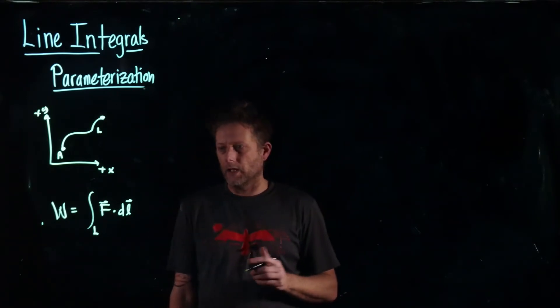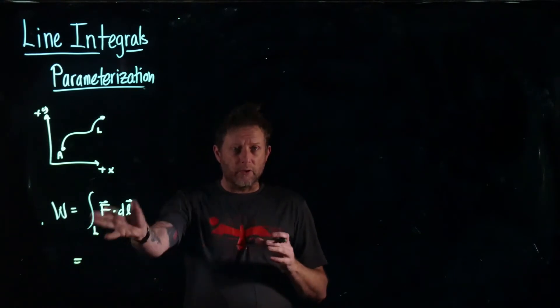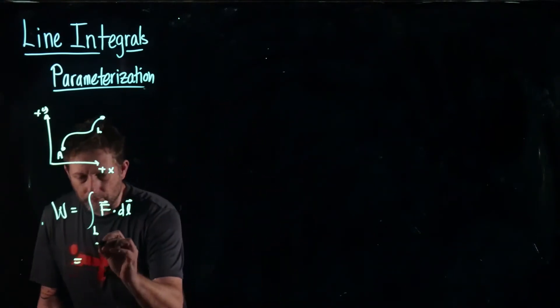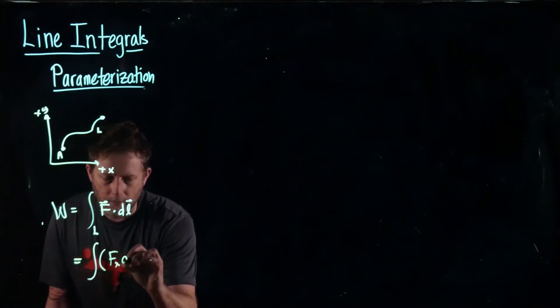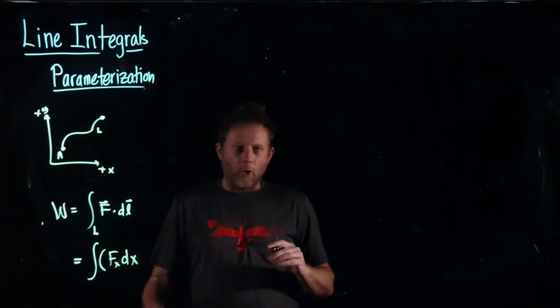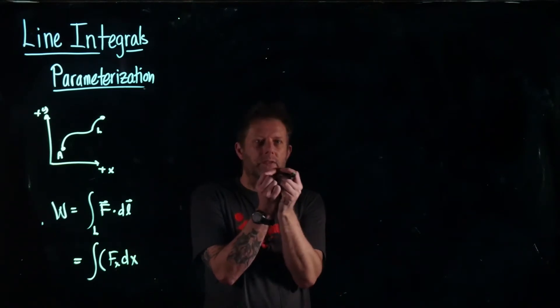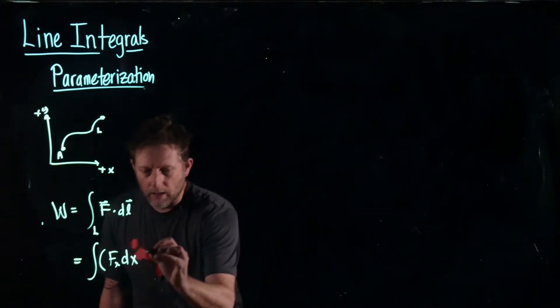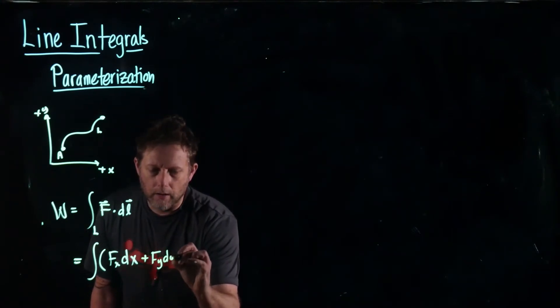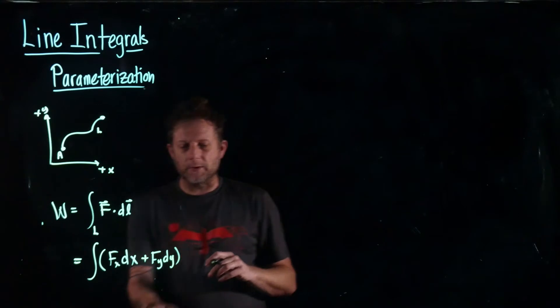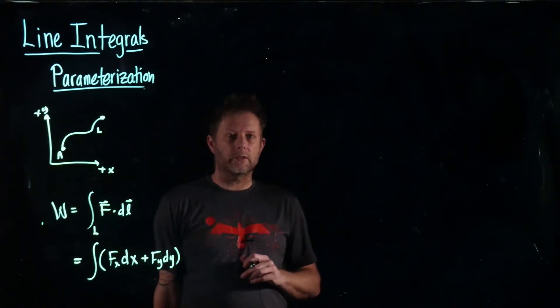So that's the work and we have said we don't want to deal with the dot product of this form. We write it in component form in which case we get the components of x. The force along the x-direction multiplied by the displacement in x-direction is the work done. Same thing for y. In principle you could add the z component here as well but let's just keep it to two dimensions since I draw this as a two-dimensional case.